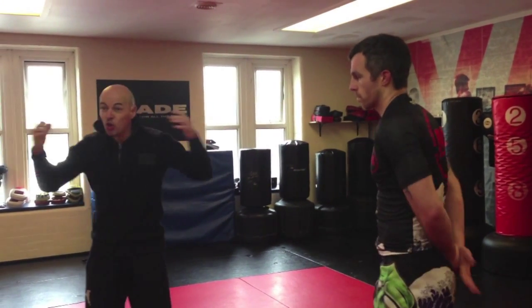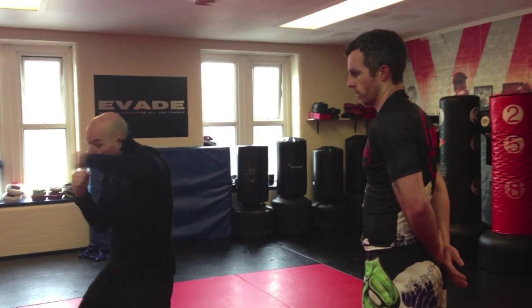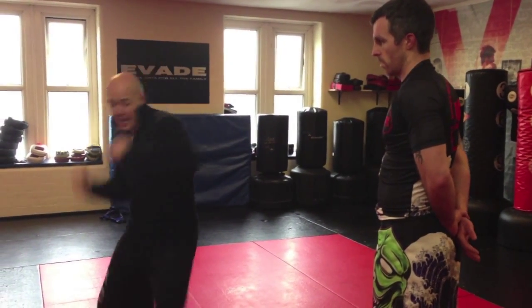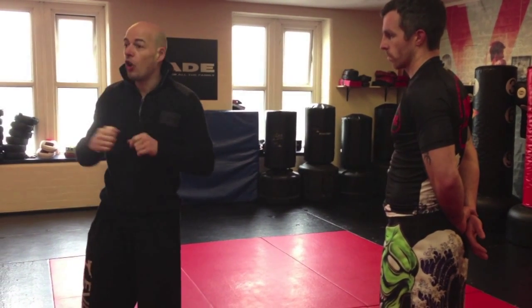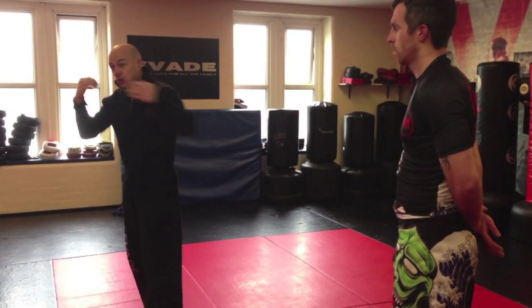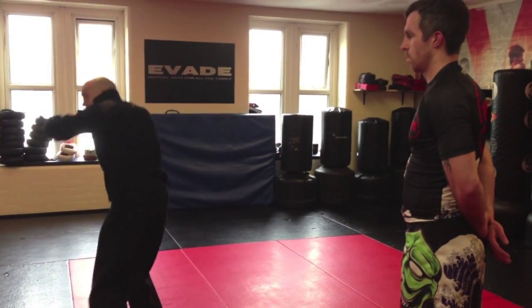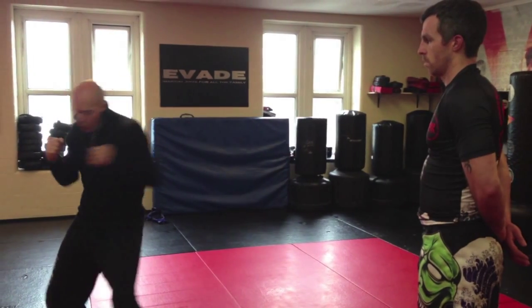The key is as soon as someone grabs you, you unload. Smash them little short shots. As soon as that clinch comes in, let him go. Then you can work for your clinch. But it's going to feel like the worst thing you could have done is grab hold of you. So hips in, hips in, hips in. All little short, aggressive, choppy shots.